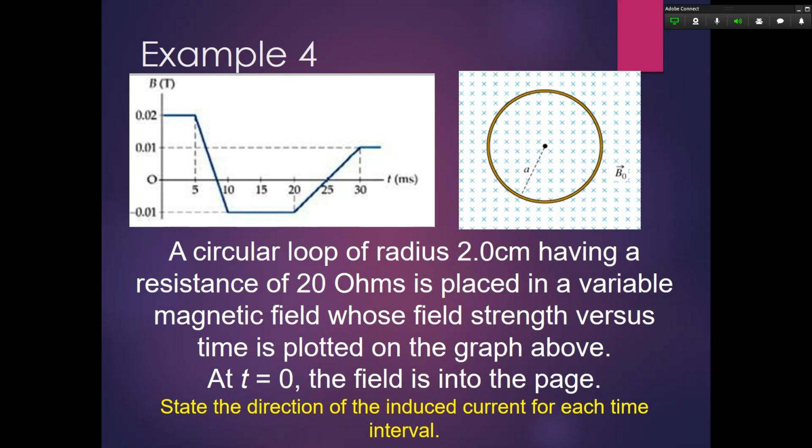How about for the third interval? Yeah, okay. Fourth? And the fifth? All right, so I want you guys to tell me, because it's not asking us only about the direction of the current, or whether there is a current or not. It's also asking about the magnitude of the current. Let's do it for this interval here, 20 to 30. Okay, you want to try to find the current at that time.